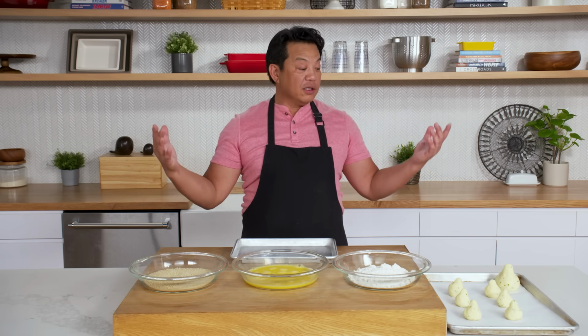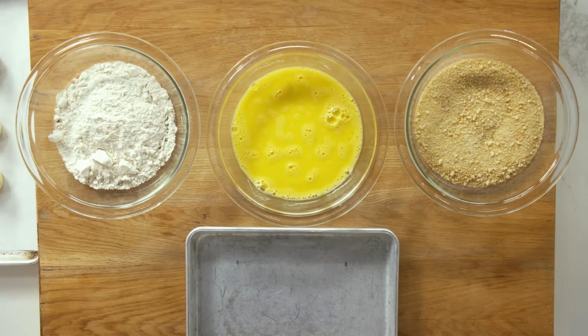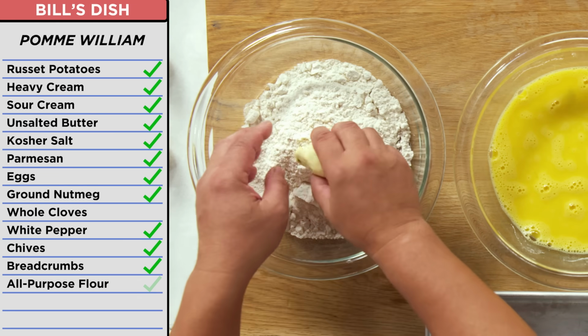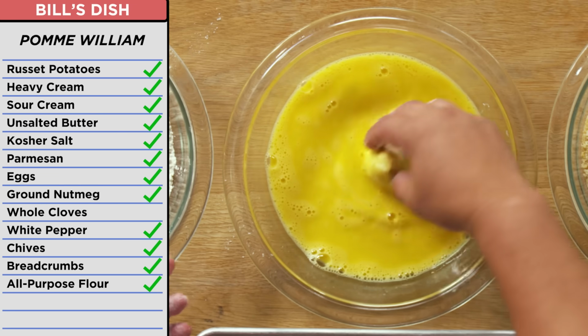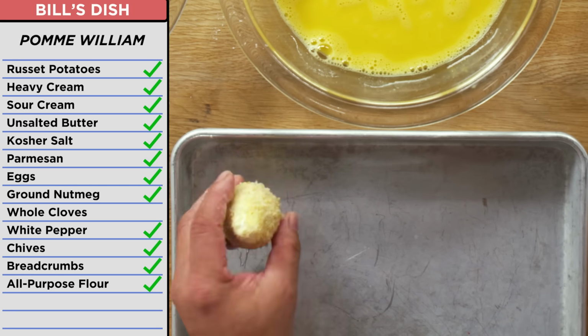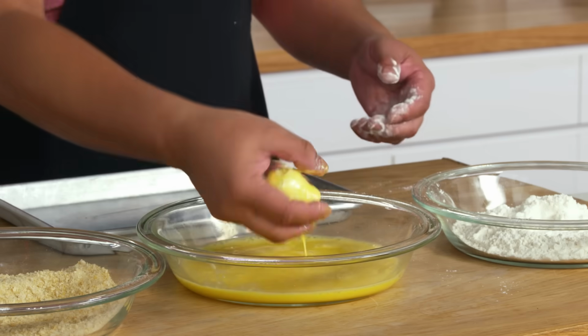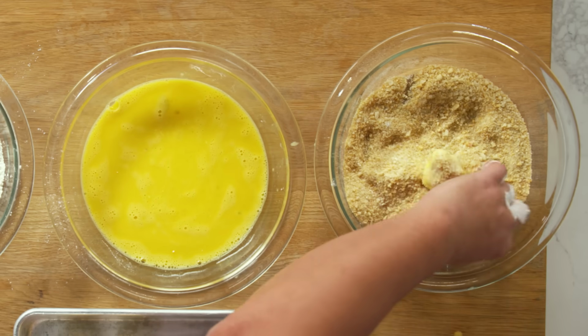We are dredging and coating the beautiful shaped potatoes. I have to be careful now. I don't want them to lose its shape. Hello, hello. Cute as a button. I'm just playing. It's fun. It's holding its shape pretty well. I'm really happy about that.